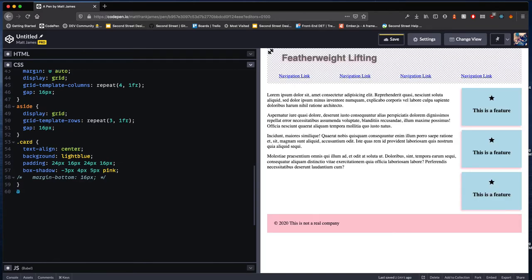First, you type the @ symbol, then you type the word media with no space between the @ symbol and the media. Then you add a space, there's a set of parentheses, and then in the set of parentheses, we're going to put the conditions under which we want our CSS to apply. So in our case, we're going to say min-width, and I'm going to pick an arbitrary screen size here, so I'll say 768 pixels. And then outside of the parentheses, we have an open and close bracket, and then inside of those brackets is going to be all of the CSS that we want to apply when the screen reaches a minimum width of 768 pixels.